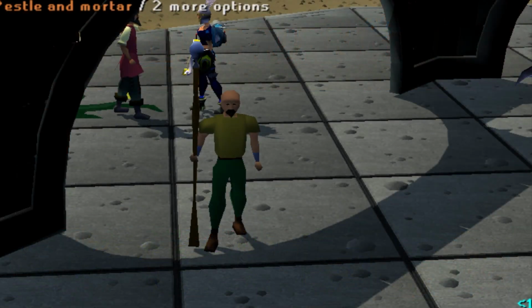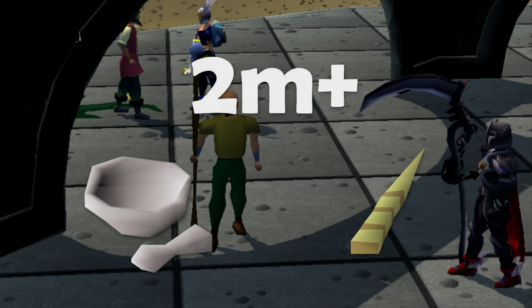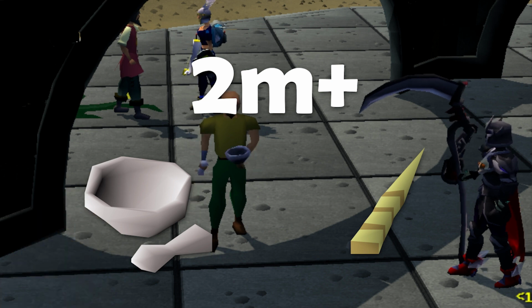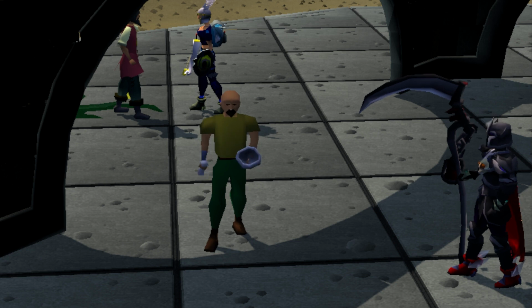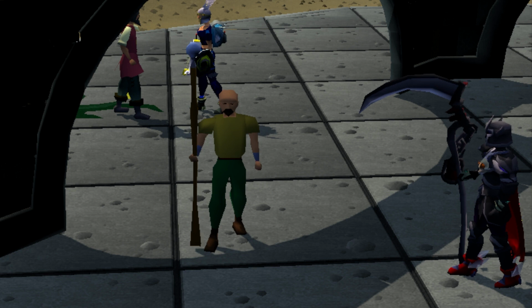This next method is awesome because there's literally just one requirement, and that's to have a small starting cash stack. This method is going to be grinding unicorn horns. There's always profit to be made here because you don't gain any experience from doing this, so a lot of players just buy the pre-made dust. This leaves the opportunity for you to make the dust and make a profit accordingly.